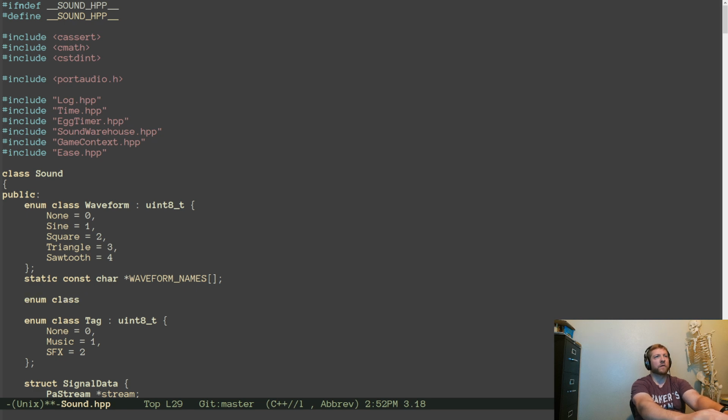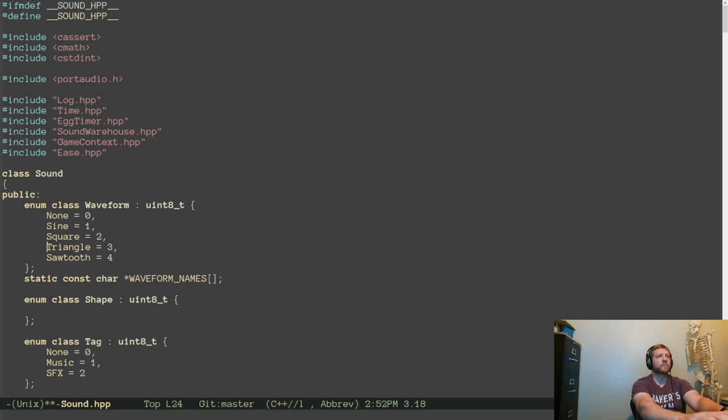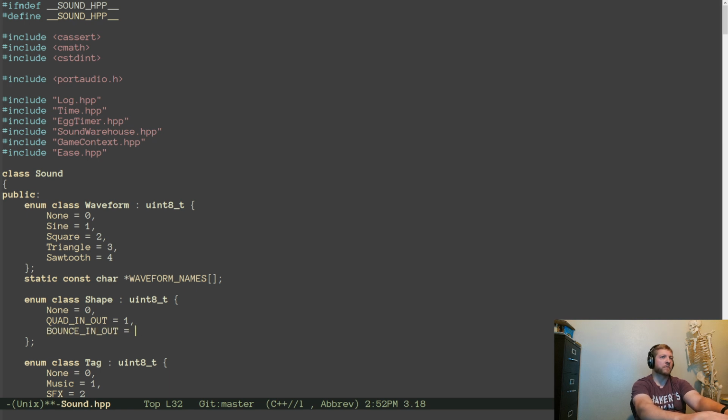Enum class, not a waveform, a shape. Shape is none. Quad in, out. What else did I say? The bounce in, out was reasonably entertaining. Interpolation array 1. We're just gonna stub this out.